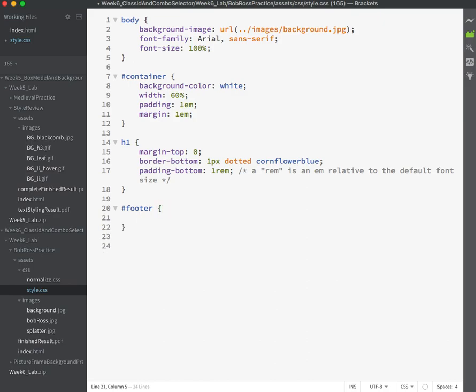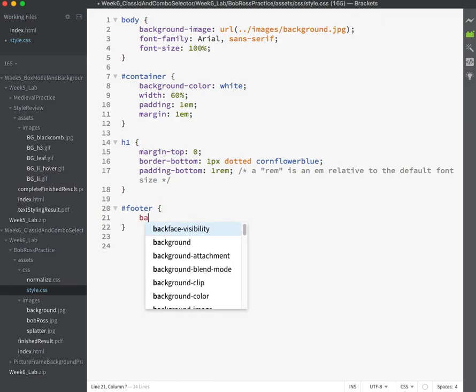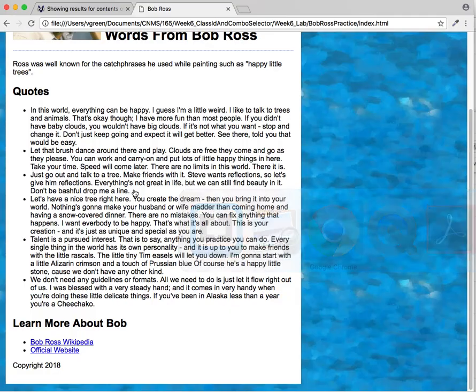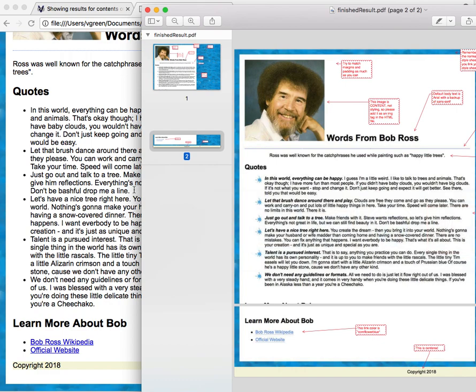So in the footer, I am going to say that the background color is beige. And that, let's see what the spacing looks like. It looks like there's a couple other things going on in the footer. It's right smack down at the bottom here, and, ooh, it's actually underneath the rest of my white container. So that means I need to end the container div before I start the footer. And then I have to fool with the margins, it looks like.